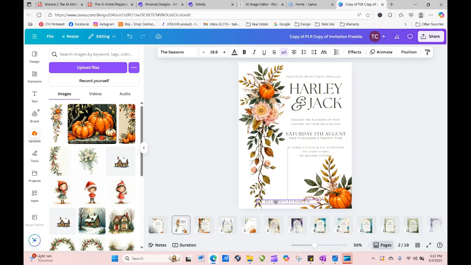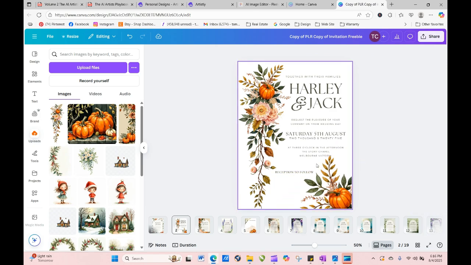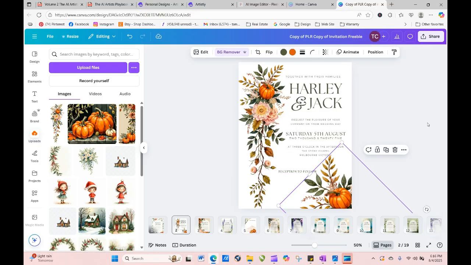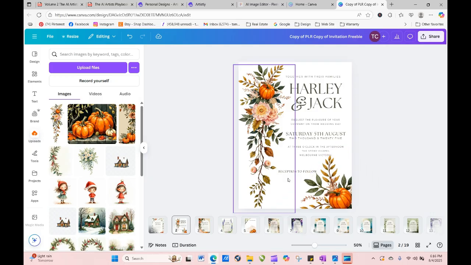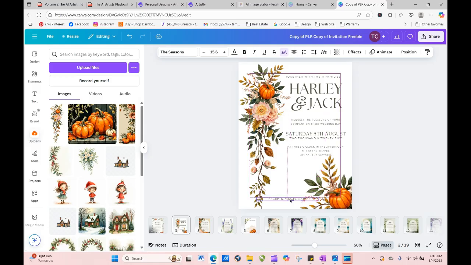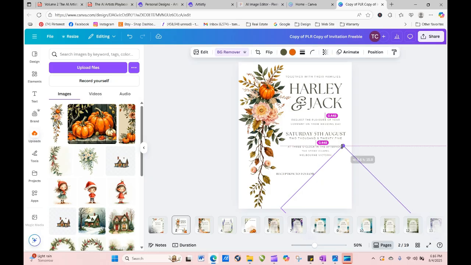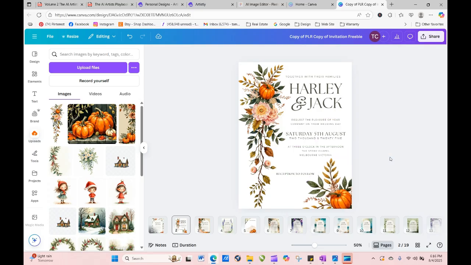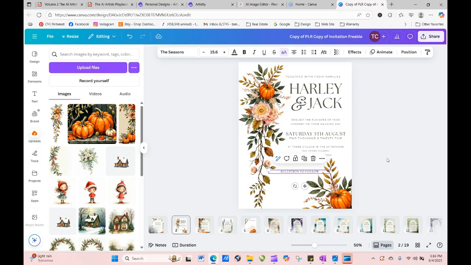And then we're going to put the reception to follow, but we're going to make it smaller. Reception to follow. Right there. Now, we don't really need anything else. Looks a little odd right there, so I think I would probably move that there and make this a little bit like that. We could move it down here, but then that's going to look odd too. So I think we would just do that.